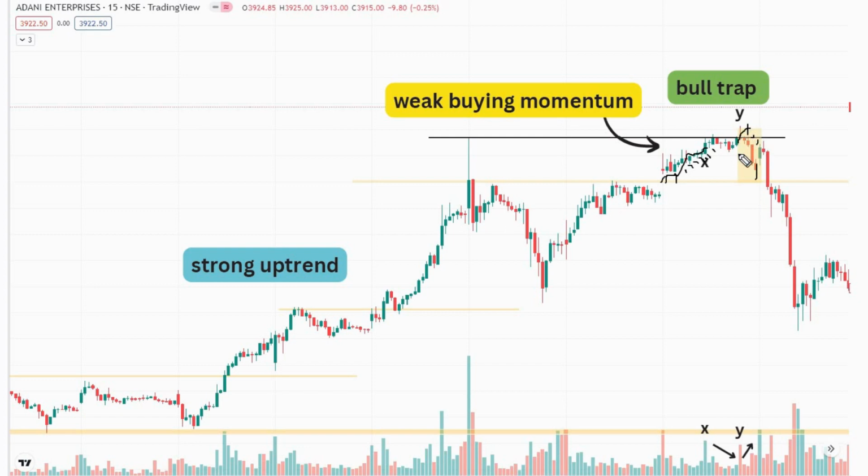And sellers are pushing the prices very, very aggressively with increase in volume. Okay, and the buying pressure is also very much low. And also we have a high volume rejection candle happening at the resistance zone. So this is a bull trap setup. Okay, and again see the huge volume. Again this candle, buyers tried their level best to push the prices towards the upside. See, after the strong selling pressure, next day prices open gap up.